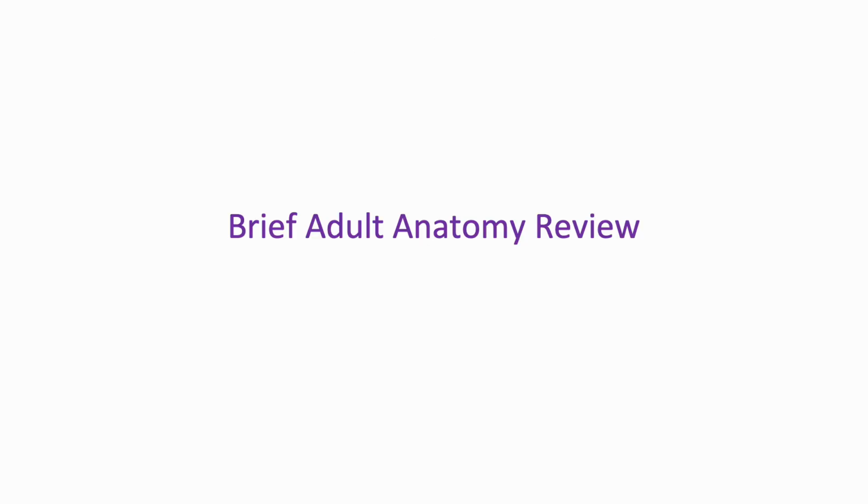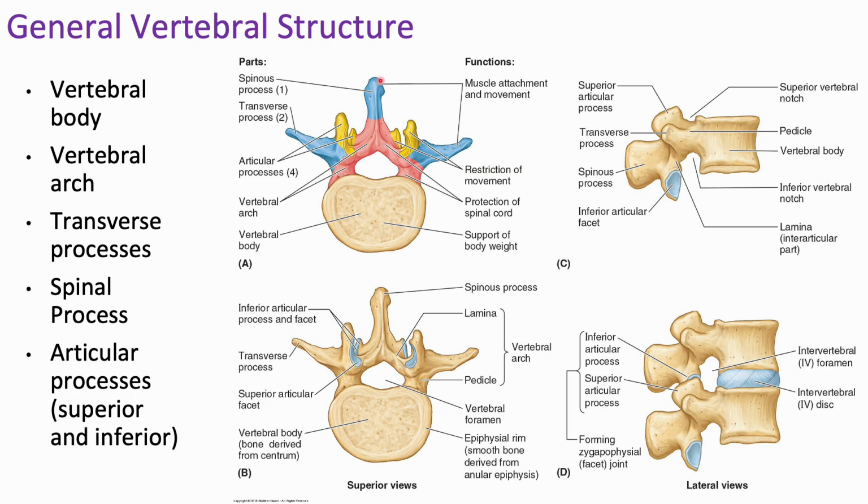So in order to understand the embryology and the development of the spinal cord and the vertebral column, I think it's best to do a brief overview of the adult anatomy so we know what the end result should look like for development. Going through the general vertebral structure, it's important to remember that our vertebrae are composed of a body, the pedicles, the lamina, and then we have our spinous processes. All of this together is referred to as the vertebral arch in red. So we have the vertebral body, the vertebral arch, and the space in the middle is going to be our vertebral foramen, which is where the spinal cord is going to sit in the adult.